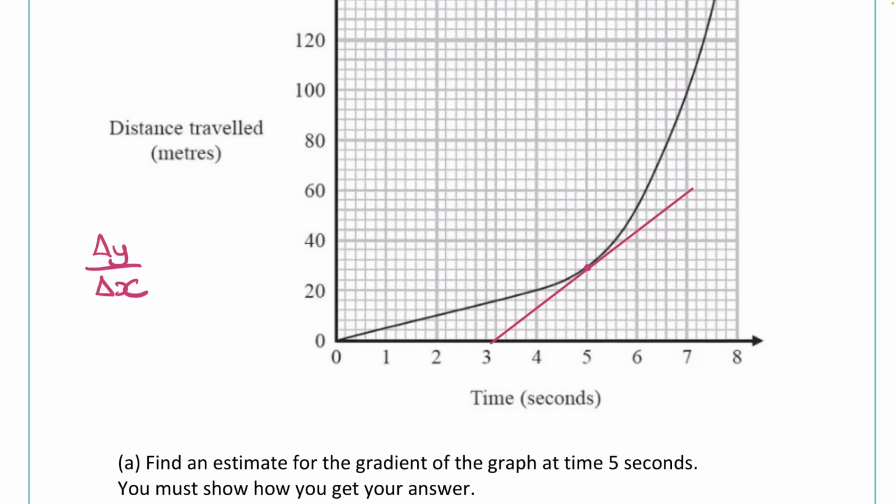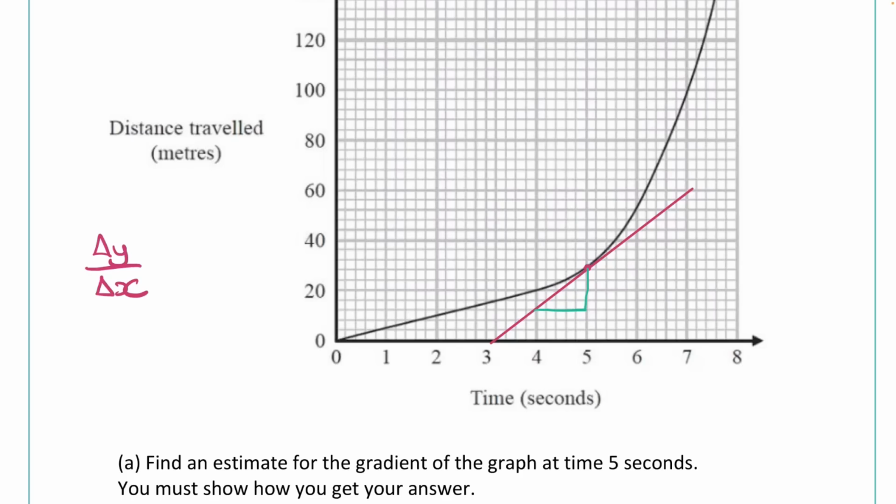So there we go. I think I've drawn that one relatively well there, but every tangent is going to be slightly different. Now when we're doing this on a non-calculator paper, we want to make sure that the division that we do is going to be a nice one. We can leave our answer in terms of a fraction, but ideally we want the base of our triangle that we're going to draw in to be 1 or 2. 2 is fine. Ideally, if we went across here, so I've gone from 4 to 5, just so the run there is 1, and then I could draw a line up and find the change in y.